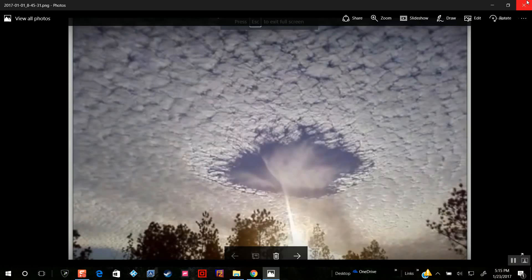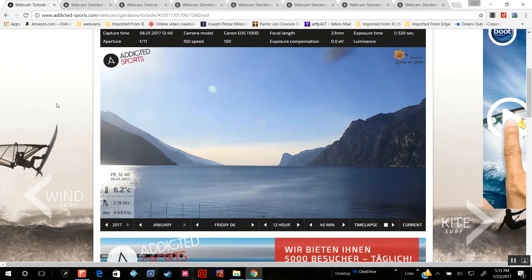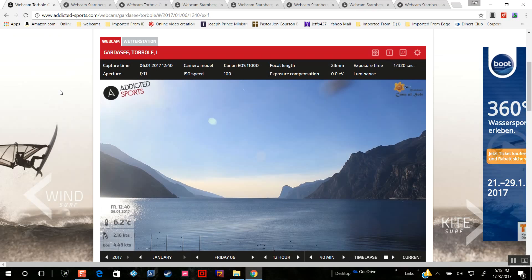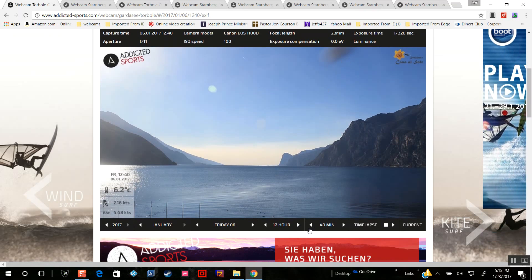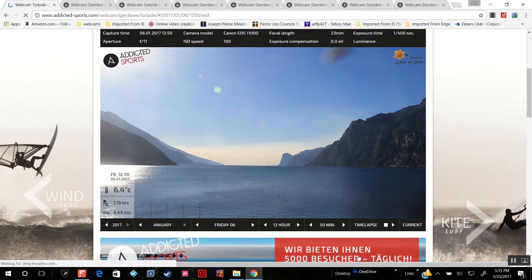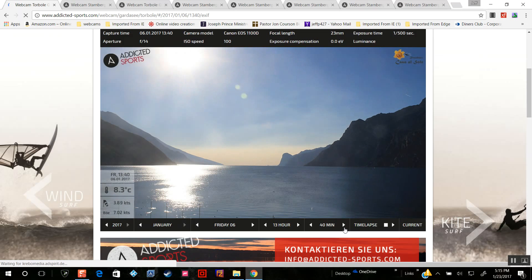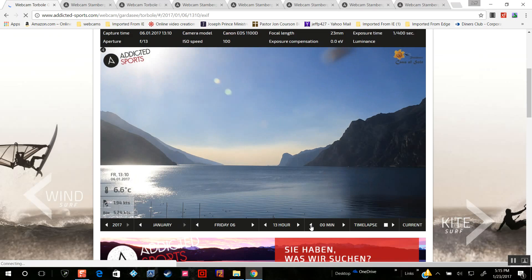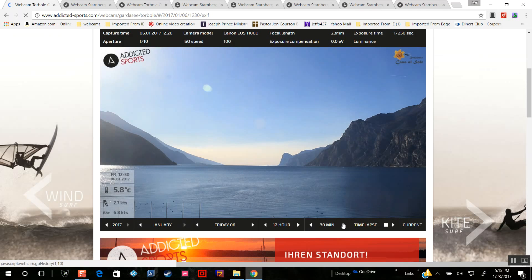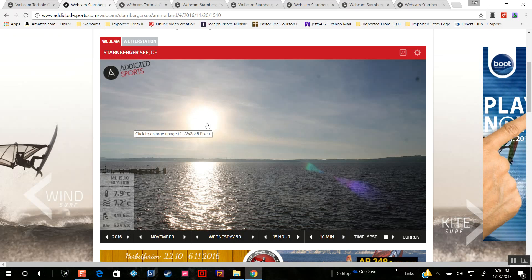Next I want to show you some of these cloud punches — this vortex we're going to see. But as bonus material, on the same camera taken over Italy — pardon me, from yesterday's video I said Germany but it was Italy — we were looking for this object and look what shows up for a moment: a planetary object flying by. I suspect it to be Nibiru because of the speed, and then it left. Pretty cool bonus one for you. Now let's get right into it — here we have the Sun.